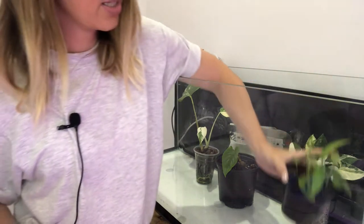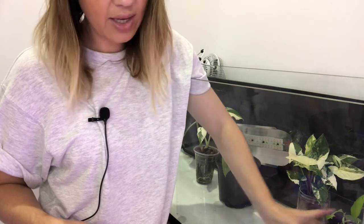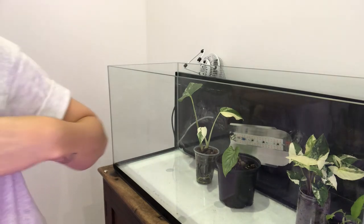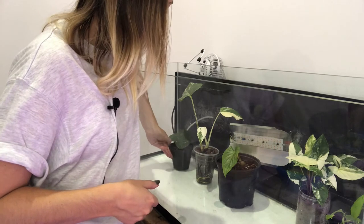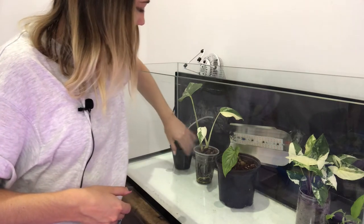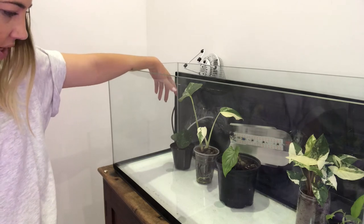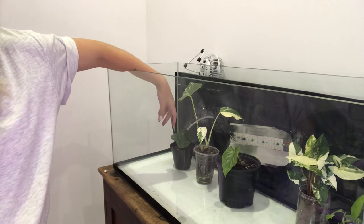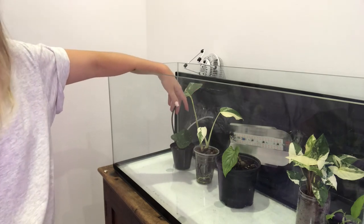This guy I'll put off to the side because he doesn't need loads of light, and I'm not digging his vibes too much. This guy, I'll pop him over there. I'm actually wondering if I should make the bottom different, because maybe I shouldn't have the water at the bottom, and I'll just have a jar of water in it this time to act as a humidifier. I wonder if I should do that.